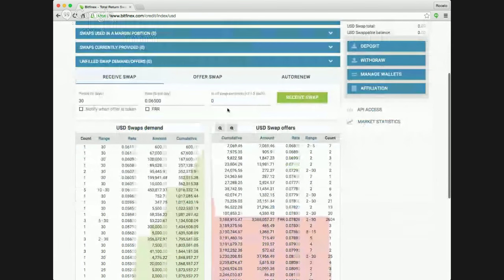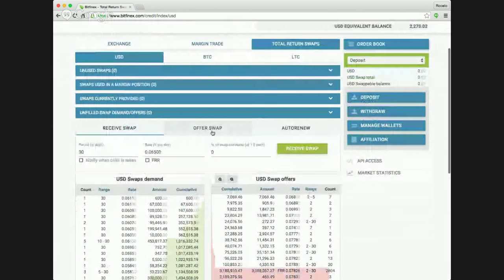Well, basically what you do is you come here to offer a swap, and you say, all right, I want to invest for this number of days, and I want this rate. The rate they put over here is the number one that they are playing there. Let's say if you see here on the ranking, that is the first one that they will put. So then they will offer over here. So basically, if I want to invest 30 days, I'll be able to do it over here. Pretty simple, not difficult at all.